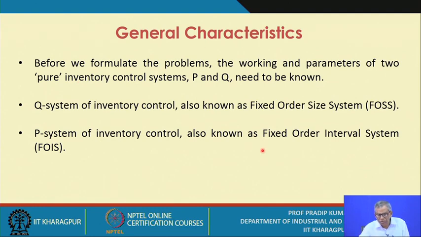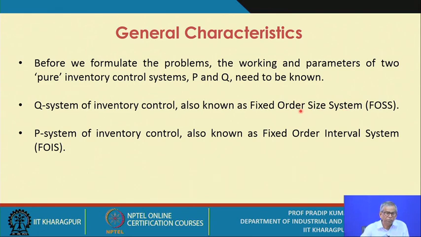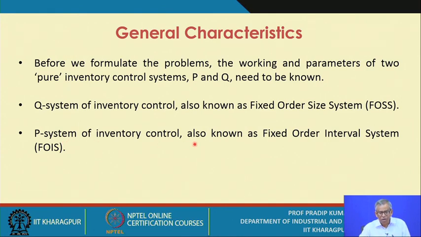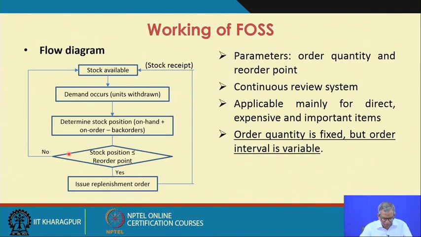The Q system of inventory control is also known as the Fixed Order Size System, or FOSS — referred to as the continuous review system. Whenever you place an order, the order quantity or order size does not change; that is why it is called the fixed order size system. The P system of inventory control, where the order interval is known — at what point in time you are supposed to place an order — is referred to as the Fixed Order Interval System, also abbreviated FOSS. We will discuss both systems.